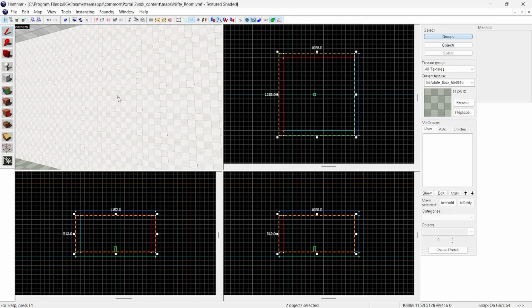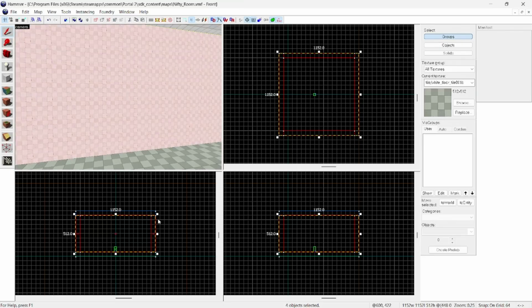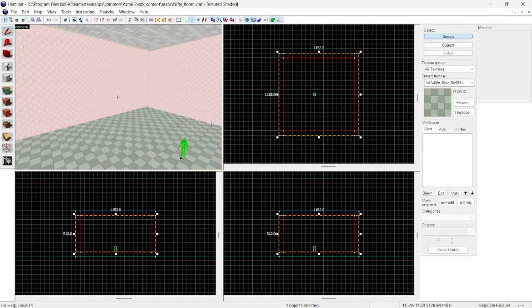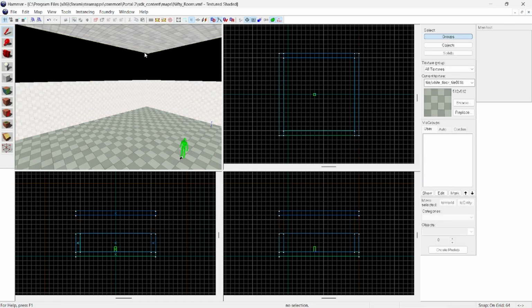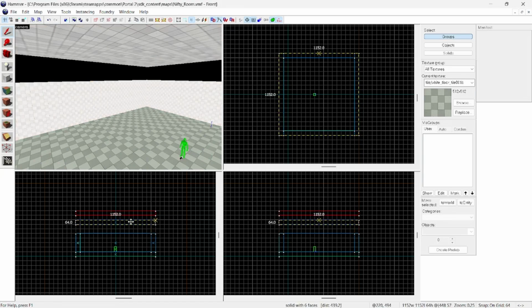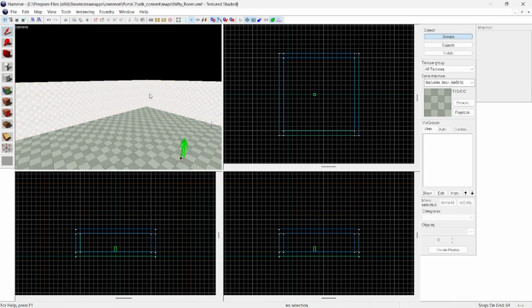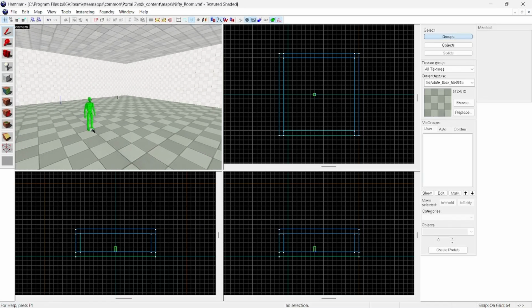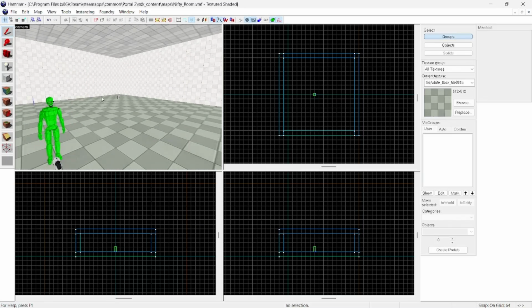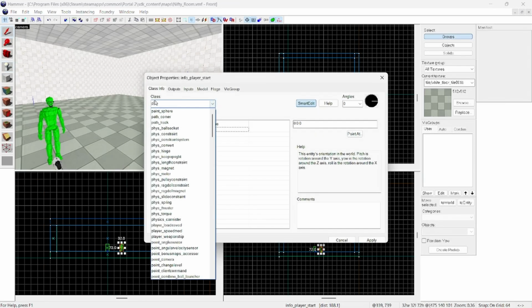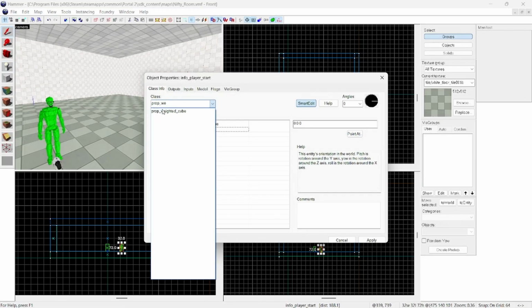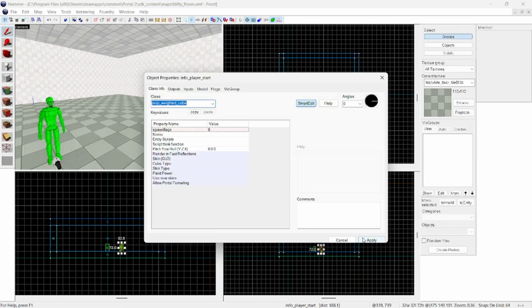But one thing I'm going to do is make this a bit shorter. Reminder to control click so you can drag and scale multiple at the same time. And a reminder to not have any leaks, because Hammer does not like leaks. Alright, now select your entity tool with Shift plus E, create a new entity, and right click Properties. We're going to be changing this to prop_weighted_cube. Apply.